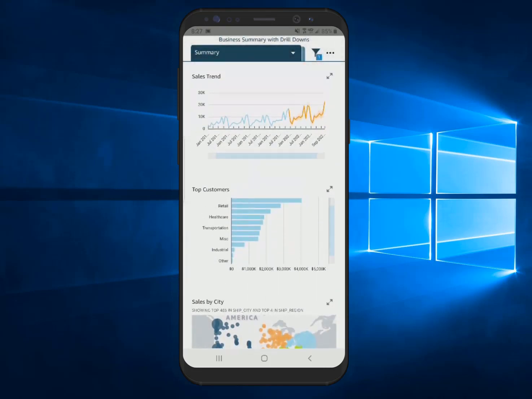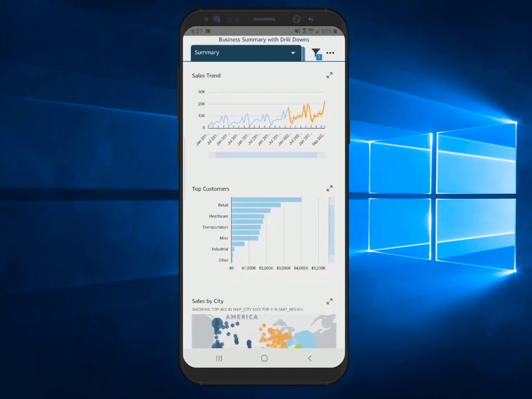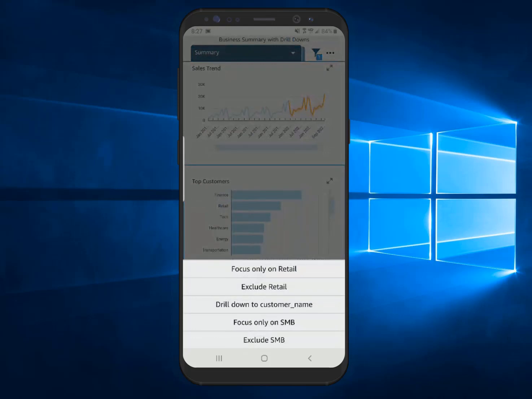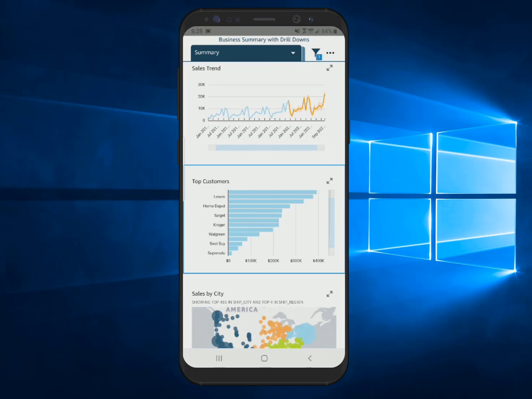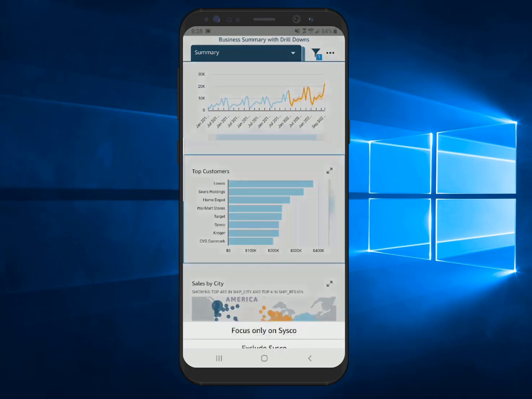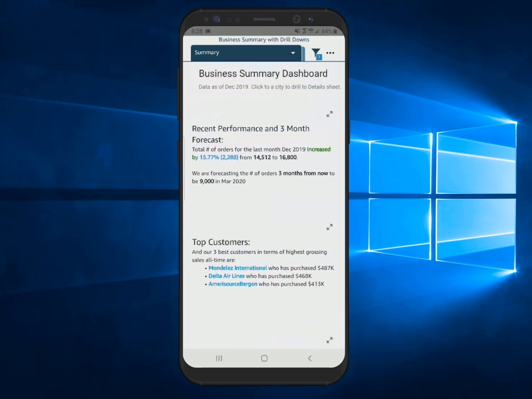There are other ways of interacting, like if you'd built any drill downs into your visuals. For instance, if I zoom in here onto my bar chart, and do a long press on the retail bar, this will pull up the context menu if you do the long press and hold. I've got an option built in here where I can do a drill down from the industry to the customers. So I'm going to choose that option in the middle. And then zoom in again. Let's just choose one of these, and say that I want to drill down to the next level, which would be product ID. Any kind of hierarchical drill that you've built while you're authoring this dashboard can be used by your readers and end users from the mobile app as well. Those are just a couple of ways where you can interact and drill down.